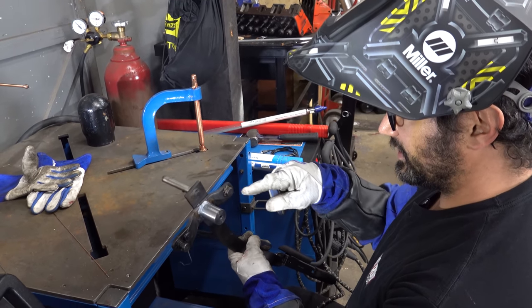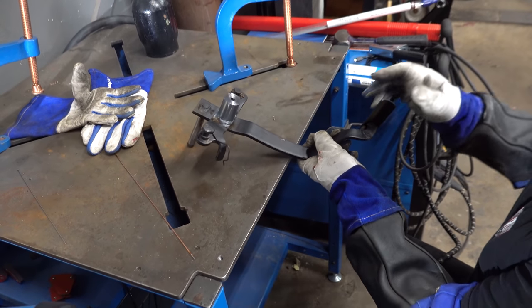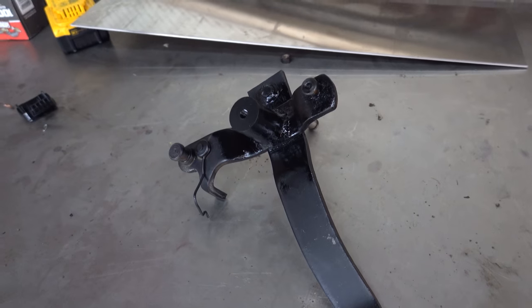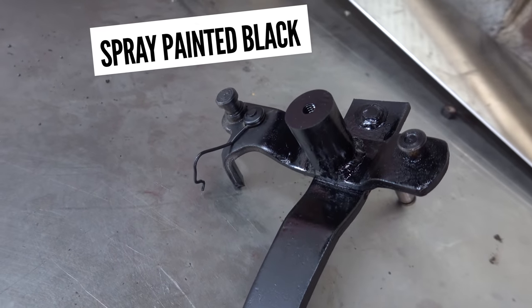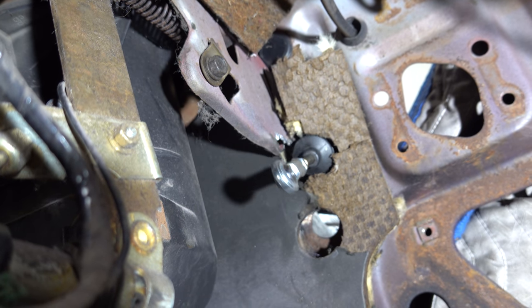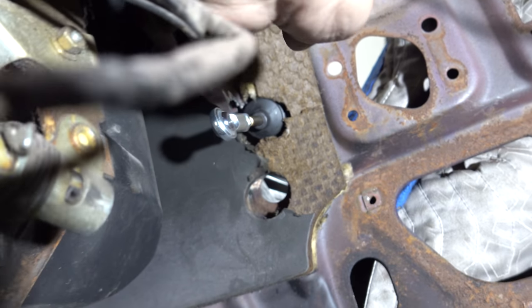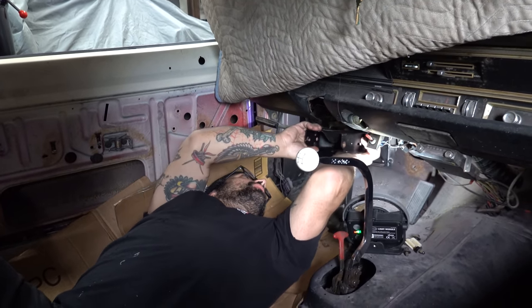Good. That's sweet. I melted that washer off pretty well. Forgot about that guy. Alright, that's cool. Pedals in. Let's get rid of this, John. I'm losing light here. So we've got our big boss welded on here. I'm gonna throw these pedals back into place.